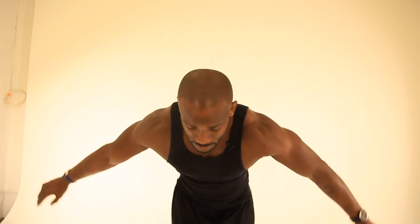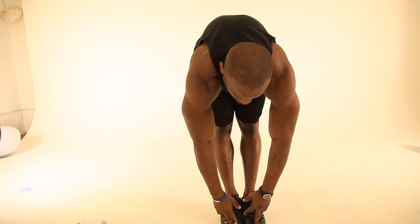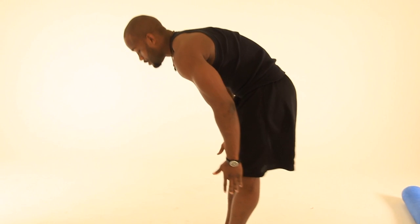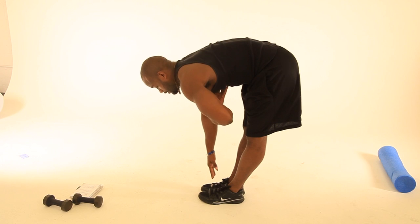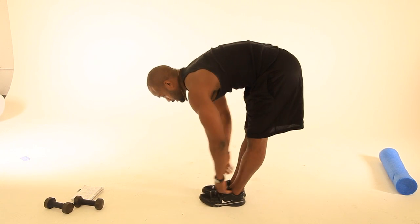So the first thing we're going to do, we're going to bring both feet together. Take a nice deep breath, inhale, exhale, come down to your level. If you can't reach the ground, come to your level, stretch it, hold it for a minimum of 10 to 15 seconds, and come up nice and slow. You don't want to jerk throughout the workout. You want to focus and make sure the legs are nice and straight. Try to keep the chest out so you can keep the lower back straight and don't round your back — we're trying to get a nice deep stretch in our hamstrings.